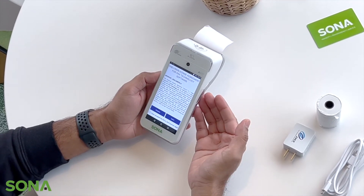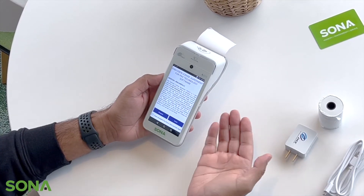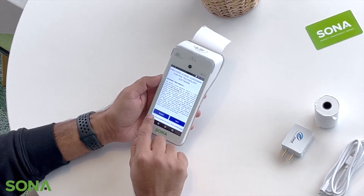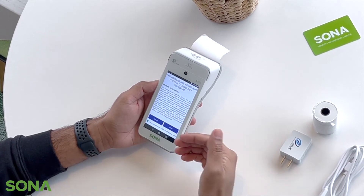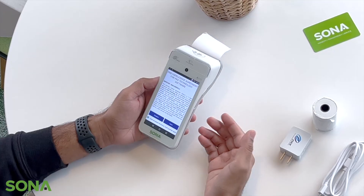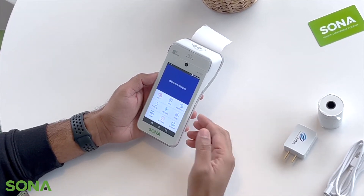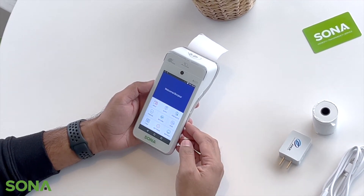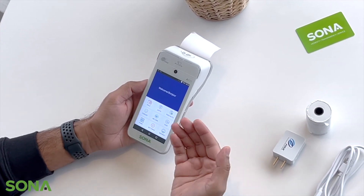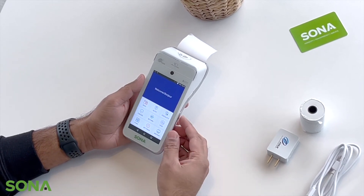This is the app where you will make all your transactions and reporting. The first screen you will come to is a user license agreement. Make sure you have checked it off — you can also read through the materials in the agreement — and then hit agree. You then come to the section where you can access multiple functionalities such as making sales, doing a refund, accessing reports, and printing your receipts.